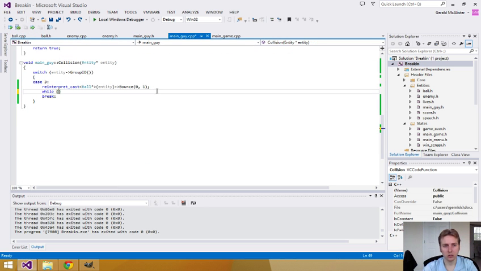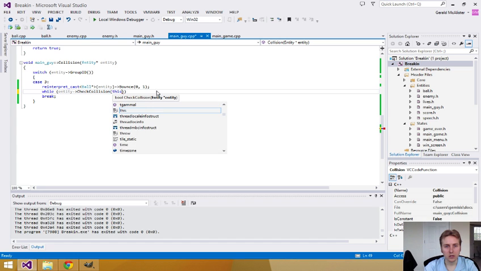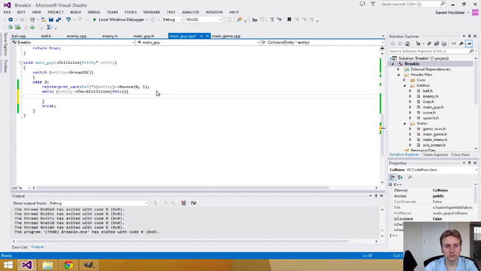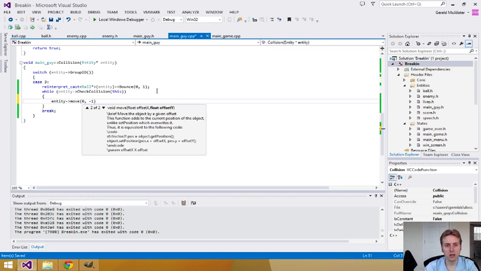So what we're going to do is wall entity collision with another entity, track collision with entity, and in this case it'll be this. What we're going to do is move the ball up. So we're going to do entity move 0, -1.